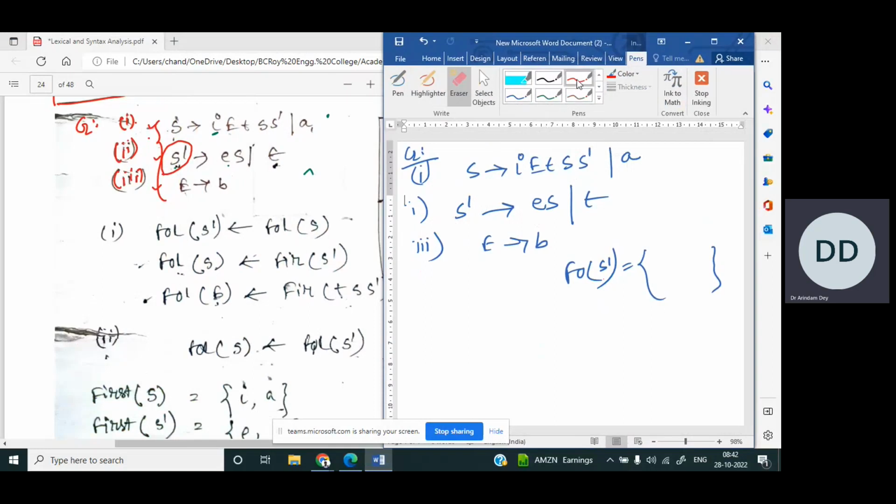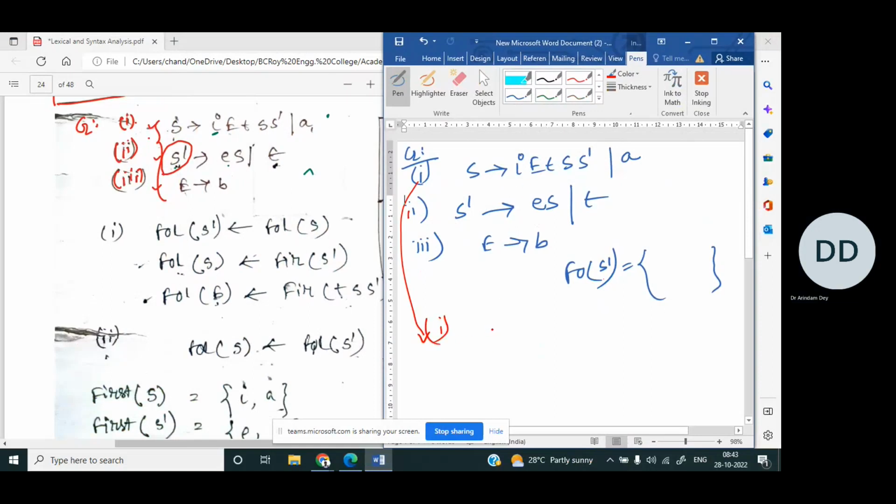Okay. Now, from the first production, what rules can I find? Again I'm writing S → iEtSS'.